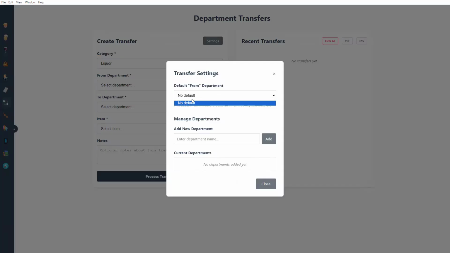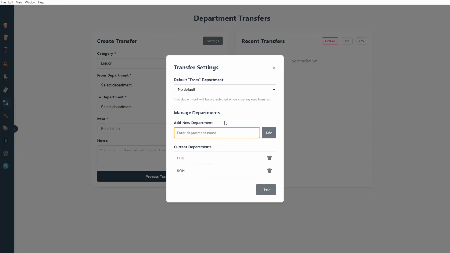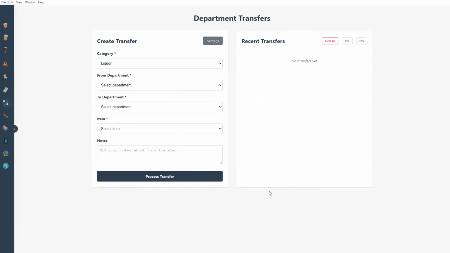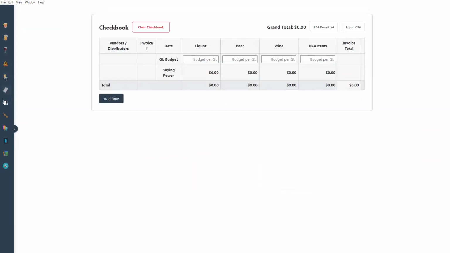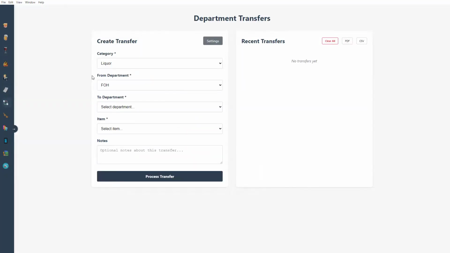You'll see that there's a default where you're able to select a default department. So if you are front of house, you have a restaurant that you're homing onto, whatever primary is going to be your default. You set up your departments, so I'll just do a simple front of house and back of house. For the default, I'll set it to the front of house, and we'll go ahead and close this out. Anytime you're moving around the tabs and you go back to the transfers, it'll only show the front of house here as your department.